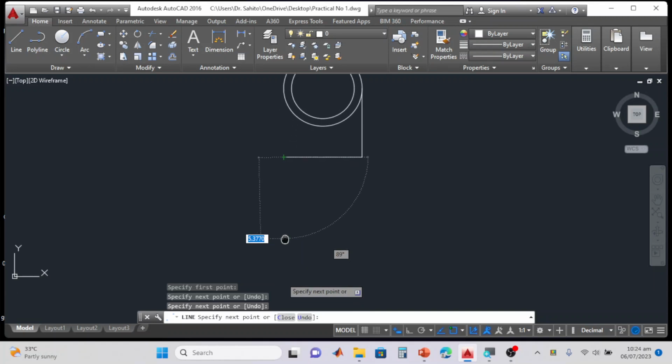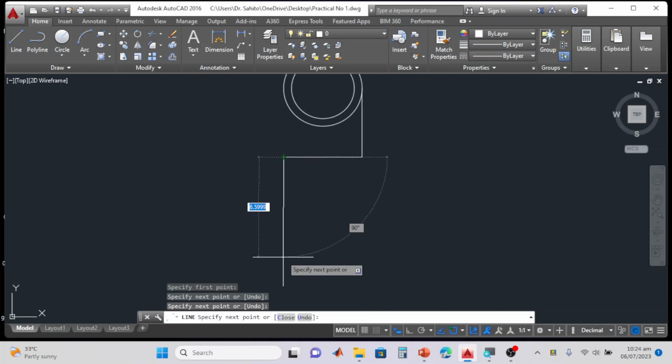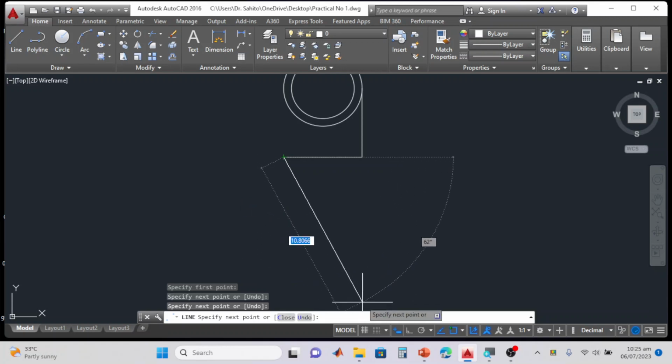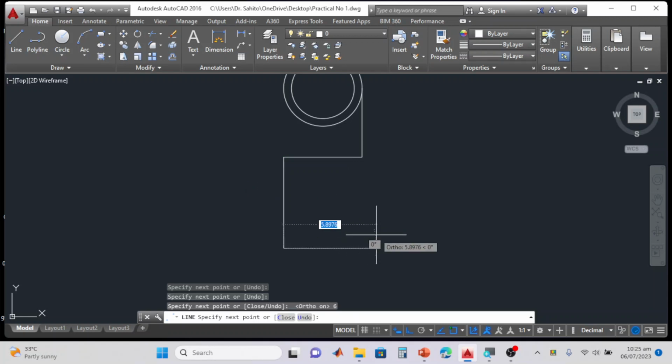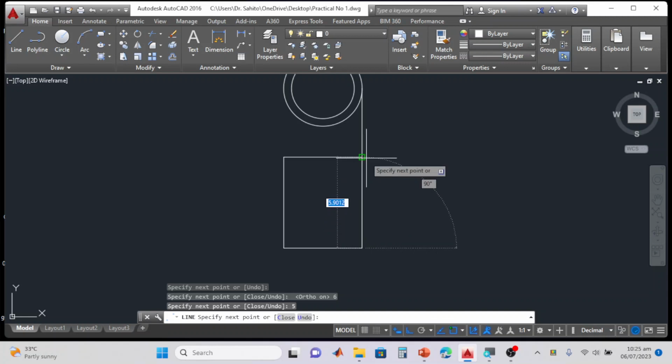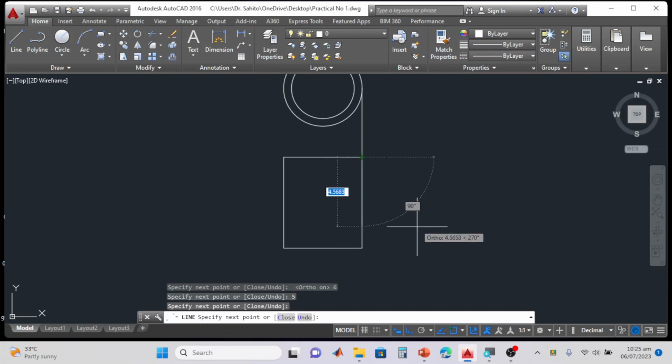What's the length for the circle? So now I can make a horizontal line. Can I make a horizontal line? By clicking the ortho. When I click the ortho, I need only a vertical line, so the vertical line is easy to draw. What's the length of a line? 6 feet. So I enter 6 and enter. And for the horizontal, 5 and enter. And then I go upward and select the corner. And then I press the skip key to exit from the line command.